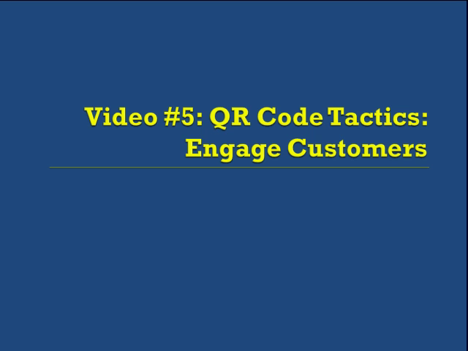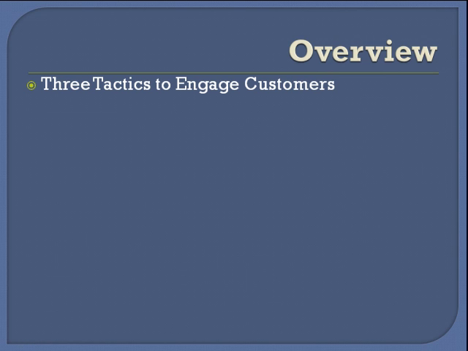We're going to talk about QR code tactics, engaging customers. So what I'm going to do in this video, it's split up into two parts. The first thing I'm going to do is talk about 3 tactics that you can use to engage your customers. And then I'm going to talk about how to create your QR code. So the first part will be just to get an idea of how things work. And then the second part, I'm actually going to go to websites and show you step by step how to create a QR code. So with that said, let's go ahead and get started.